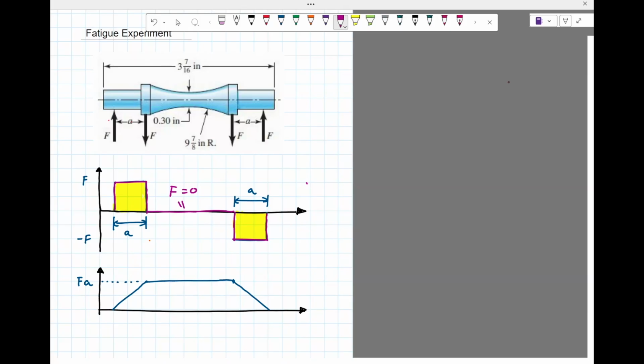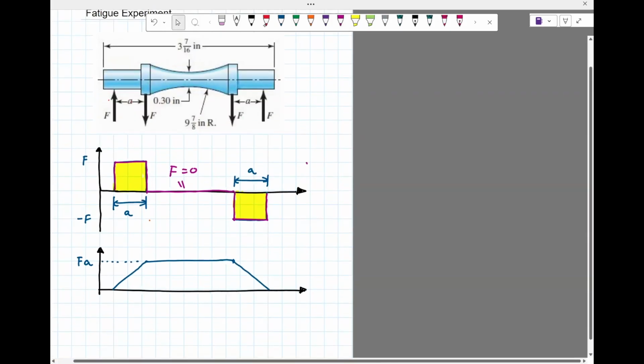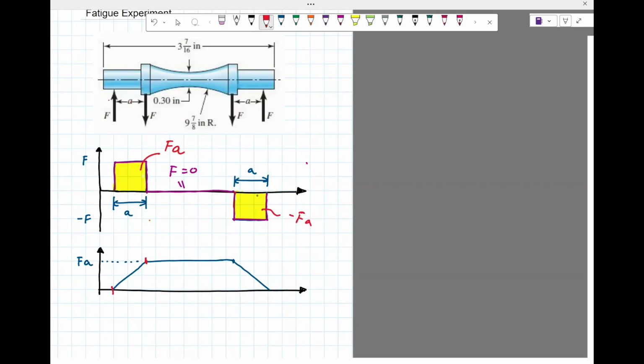Now, if you want to draw the bending moment diagram, what you do is take the area under the curve. The area under this curve is the area of the rectangle. It's going to be force times A. Then this is going to vary from 0 to FA as shown here. It remains constant for the majority part and again dips from FA to 0, right? Because this area is minus FA. So this is the bending moment diagram, which is shown below. Okay, so let me shade that area.